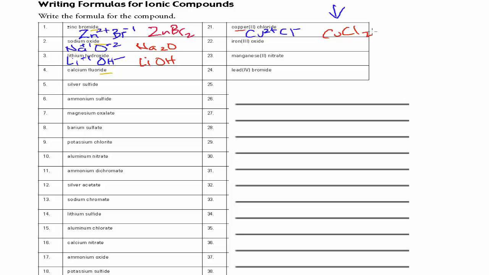Iron 3 oxide. Again, if your heart is pounding here, you have no idea what you're doing, make sure you talk to me, get some help. But they're telling you that the metal has to be the iron with the combining capacity of 3+. Oxygen is always -2. So immediately you are going to come to some wonderful conclusion that, how do I make that plus that equal to 0? Well, it's like this.